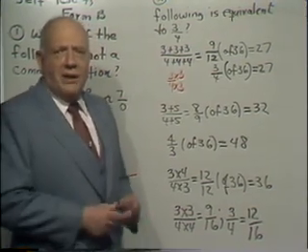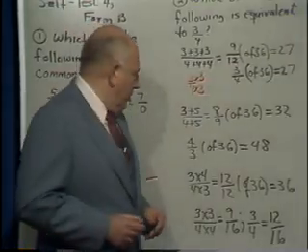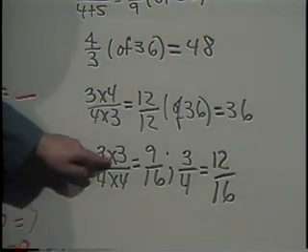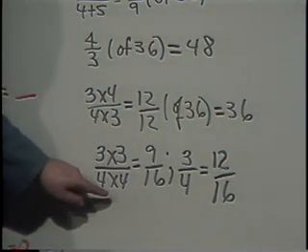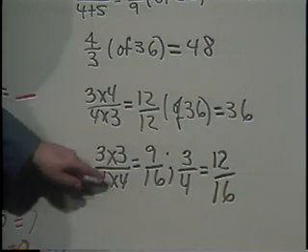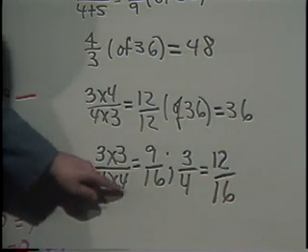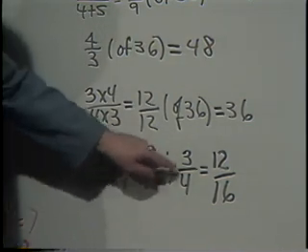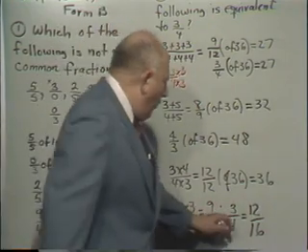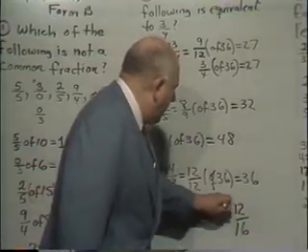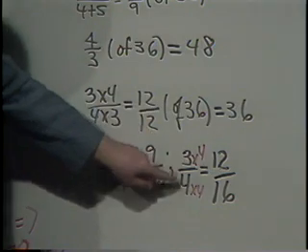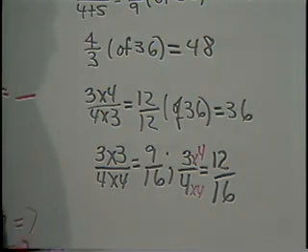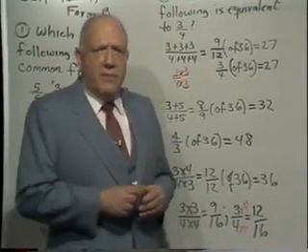And by the way, we don't have to lock into 36s. Any common multiple will do. For example, let's look at 3 times 3 over 4 times 4. Notice the difference here. It's not a plus sign, it's a times sign. Okay? See, we multiplied the top by 3, we multiplied the bottom by 4. 3 times 3 is 9. 4 times 4 is 16. Is 9/16 the same as 3/4? No, because 4 goes into 16 4 times. If we multiply numerator and denominator by 4, we see that 3/4 is the same as 12 out of 16, which is certainly not the same as 9 out of 16. So you see how we compare fractions.